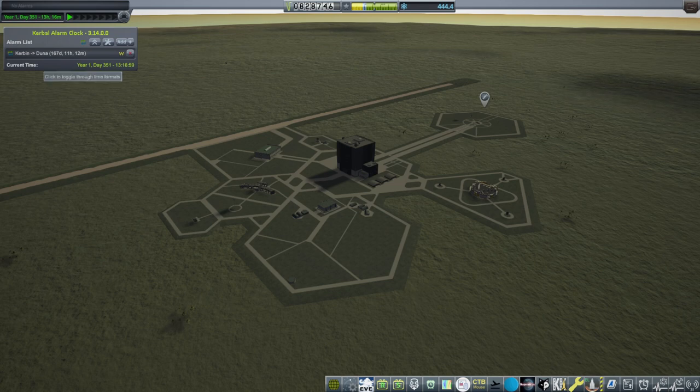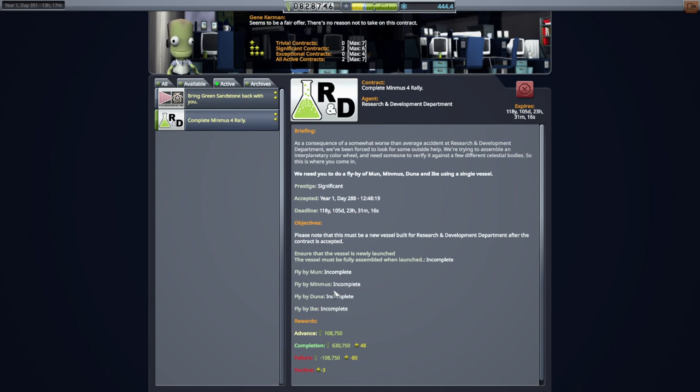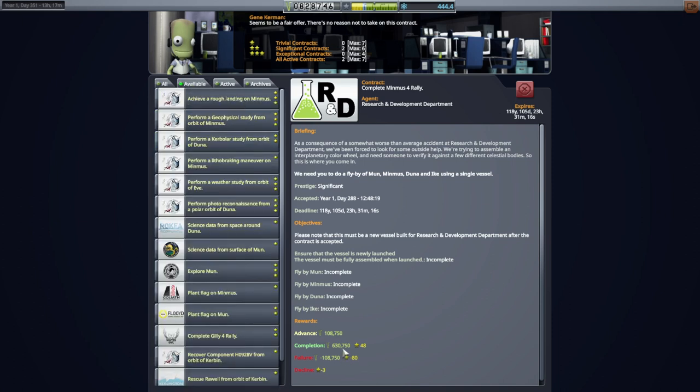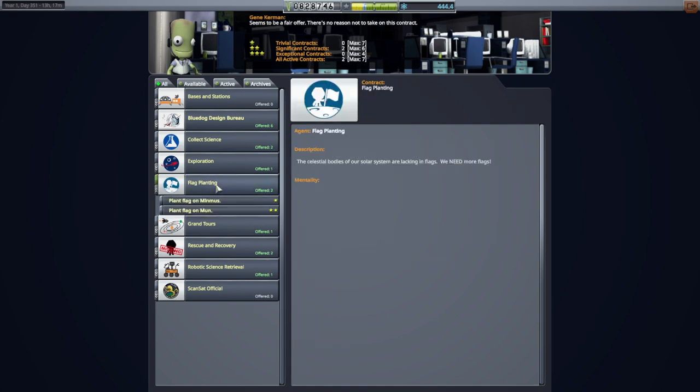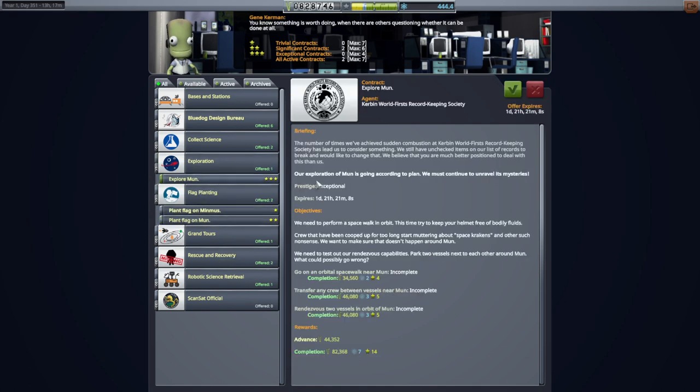We have some time before the Duna window and we are going to transfer our Minmus 4 Rally satellite over there during that window in order to get that completion thing. But we still got some time before that. I was tempted to sort of rush it and just go with that because that's so lucrative and will allow us to unlock the R&D building. But we haven't really landed on the moon yet. We've done a lot of Minmus stuff, and we've got to plant a flag on the moon here and explore the moon here. And I think we should just go for that.